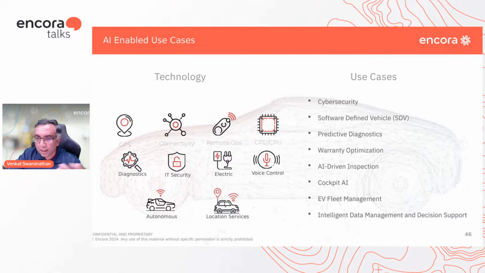Inspection today: when you return a rental car, some of us are used to having that rental agent walk around the car, check for damages. It's all a matter of driving up, a camera takes a look and instantly identifies any damages or any issues. We talked about cockpit AI, where the AI inside the car drives the engagement with the driver. So when you look at all of these use cases like EV fleet management, how many, which car, whether the cars are all charged and ready to roll, and at the back end, it's about making sure the enterprises have the tools to manage all of the data and drive those intelligent decisions. There's tons of data coming into the back end, and it needs to be managed.